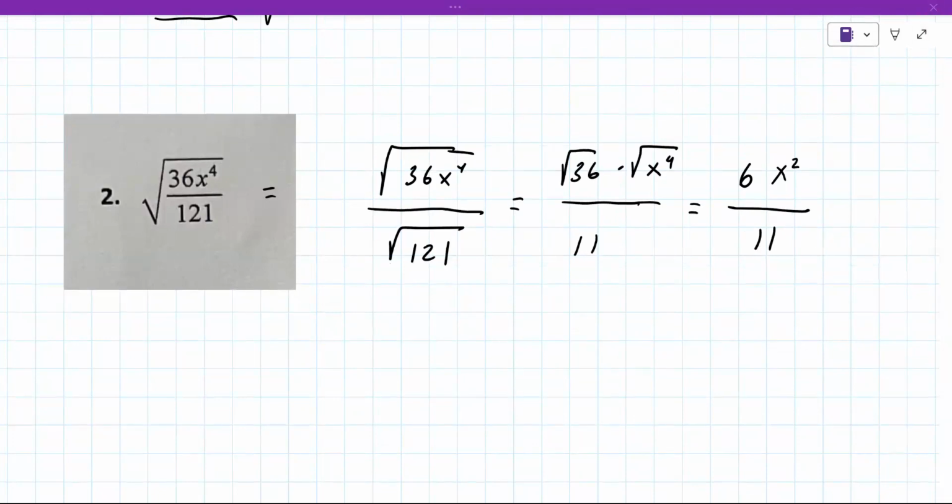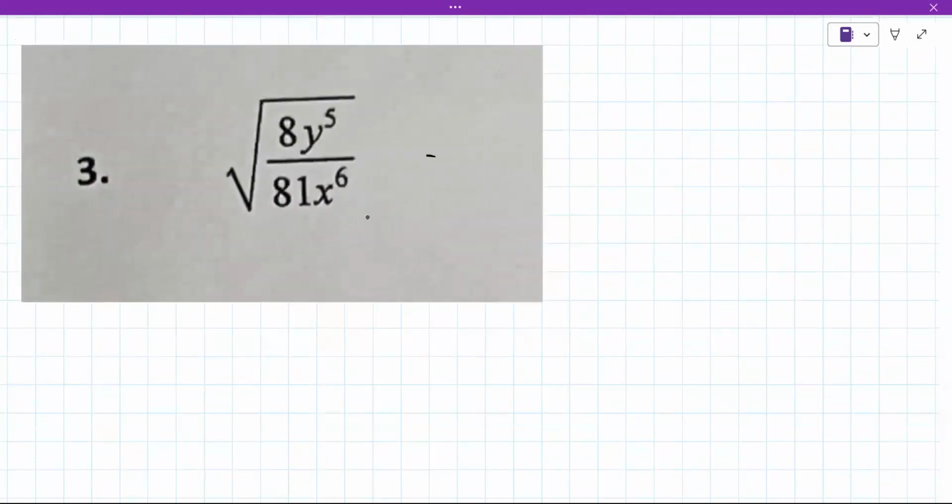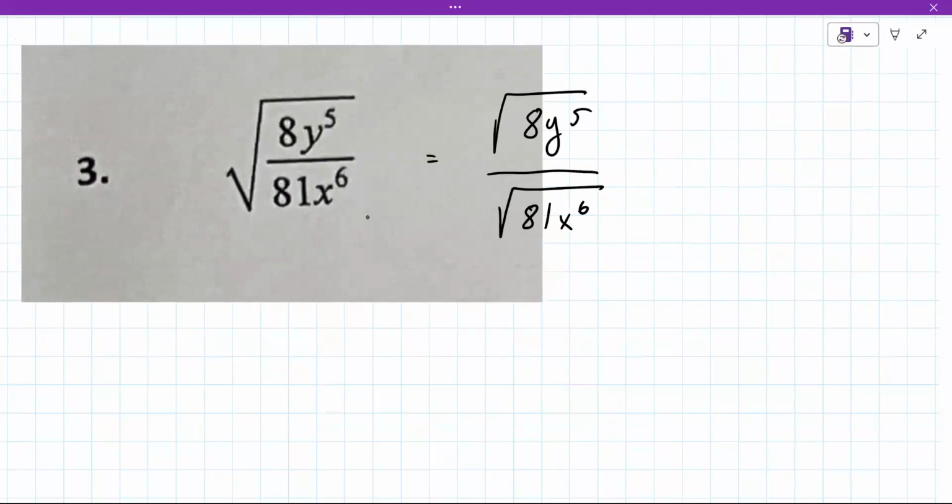So 3 is kind of a combination of the first two. Part of it works out nicely, part of it doesn't. The way you break it apart is the square root of the top and then the square root of the bottom. Now the bottom does work out nicely. The top does not. The top's going to have stuff inside and outside the root. So I'd like you to try tackling this one on your own, please. And if you have questions, let me know. I'm happy to go through it as well if needed.